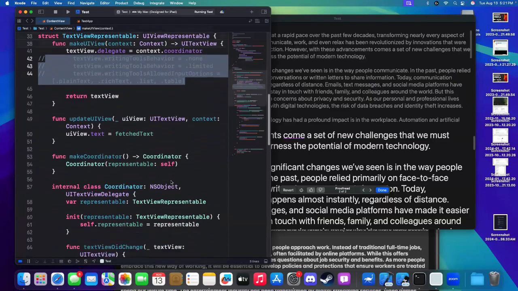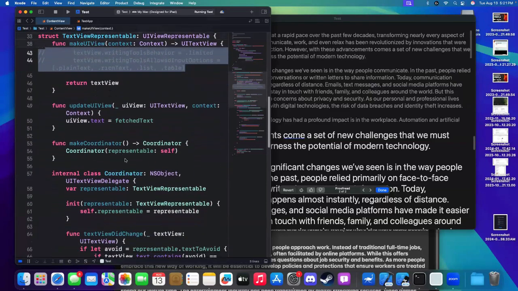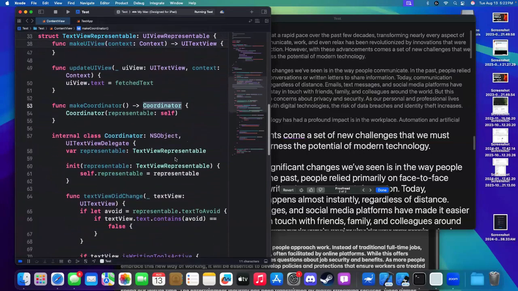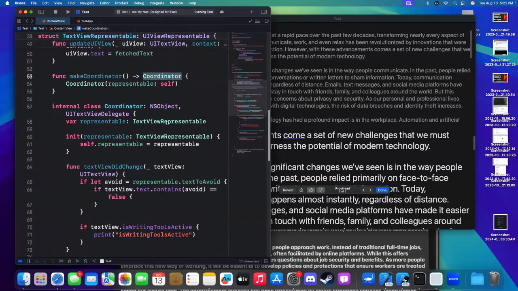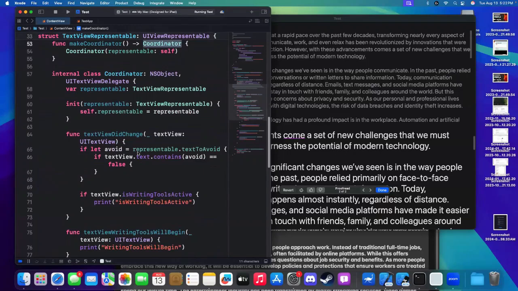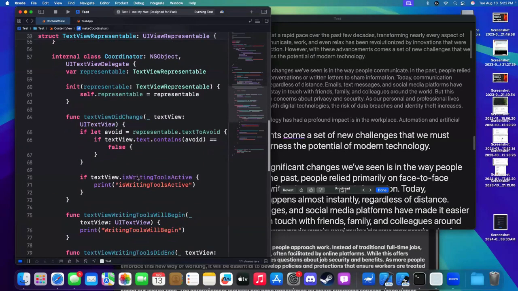As you know, there is a way to handle delegation in UIKit through SwiftUI. It's called a coordinator. I added a coordinator here and extra delegation on the text view. Now we get a variable in any text view that says isWritingToolsActive.